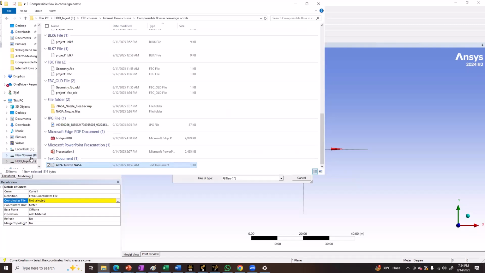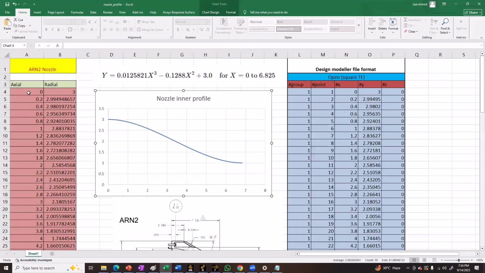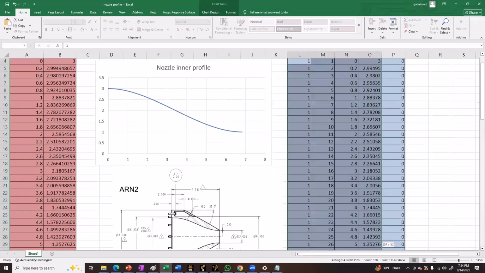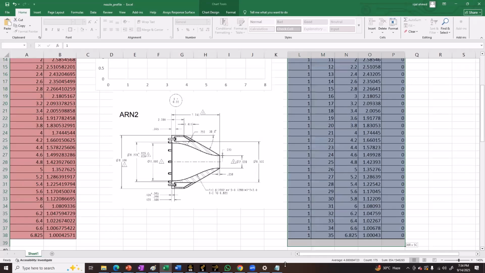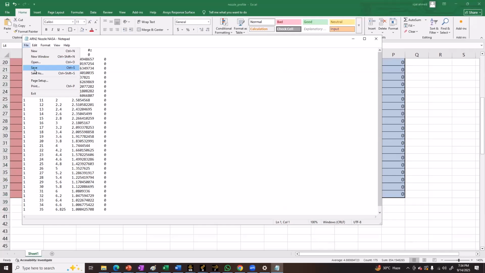This file contains the data formatted like this. The original data was from the equation, then I formatted it into the design modeler file format. I copied it, pasted it in a text editor like Notepad, and saved the file in text format. You can make it a dat file also, or a simple text file.